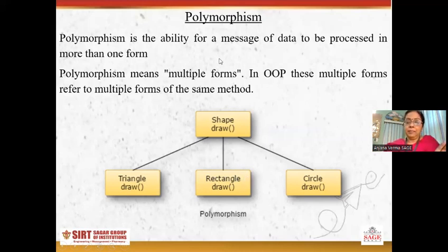Poly means many, morph means form. For example, carbon has many forms. What are the polymorphs of carbon? You can see coal is also a form of carbon. You can see graphite is also a form of carbon. And you can see diamond is also a form of carbon. These are the polymorphs of carbon. Means one thing can be shown in different forms if you give different input or if you bond them differently.